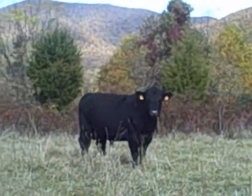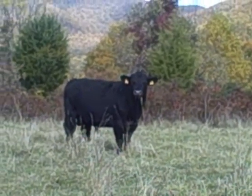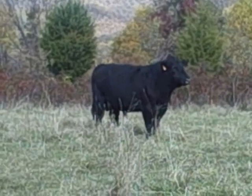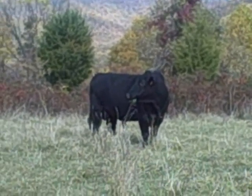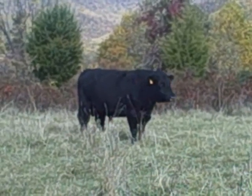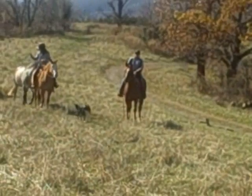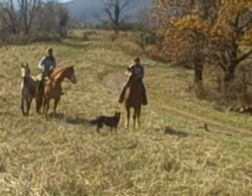Today our Mountaintop Minute is going to be teaching horses to ride calmly past cows. And this actually is a bull, I do believe. And we've got a group of horses, one of them that will be calm around cows. The other two we won't know about, and the other one has been past cows but did not do well.